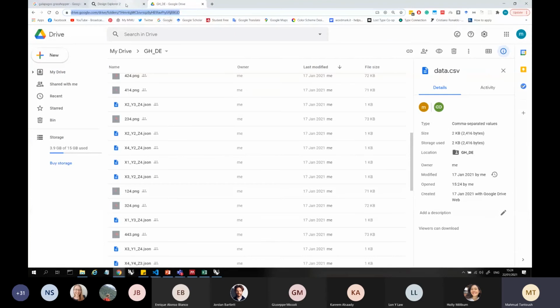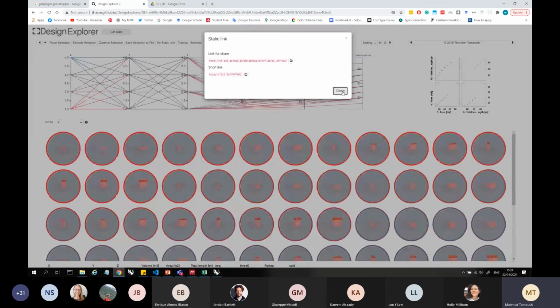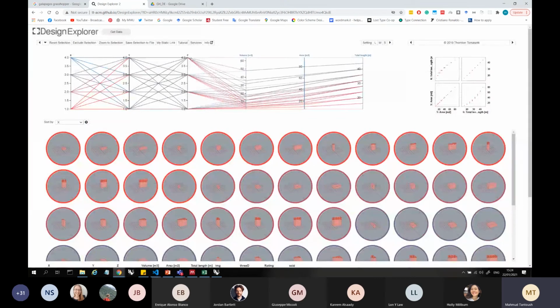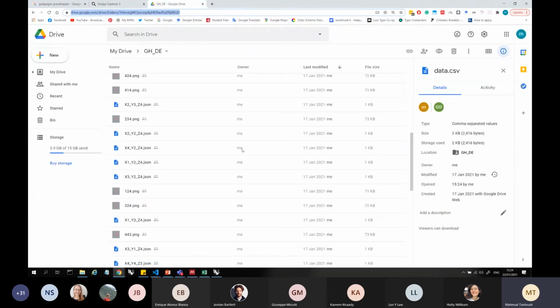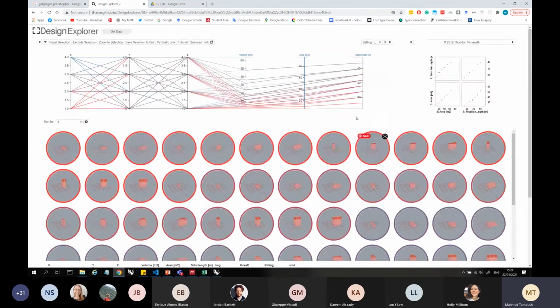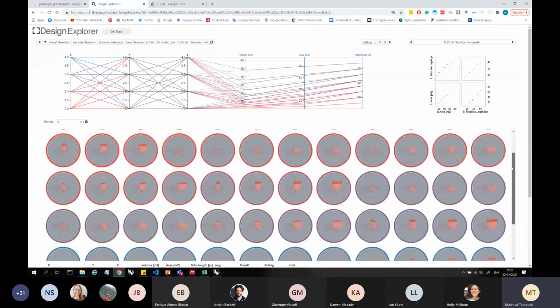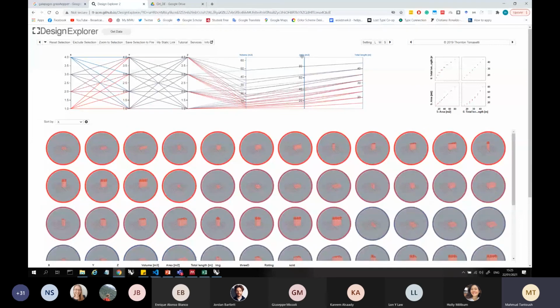And if I copy this link, all this does is, if I go on get data, paste it here, and then load data, it'll actually access my Google Drive and load the data. So the data is not saved within this program, it's just accessed through here. Yeah. So Design Explorer is another way for you to explore these variations. You can see here all the different variations and these fitness criteria, so the area, volume, etc.